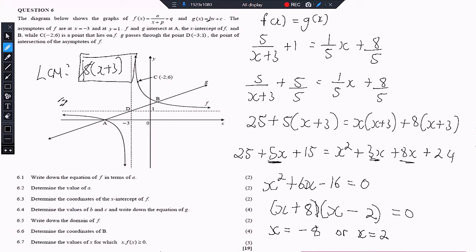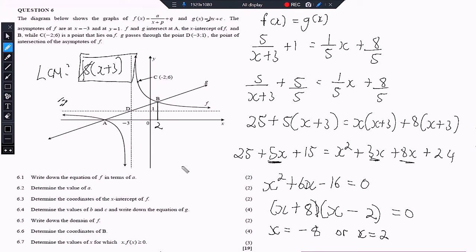But then if we check, the negative 8 here has already been given to a. Also note that a is a point of intersection between the graph of f and g. So where a is, that's where those two graphs meet, the graph of f and g. But then the negative 8, as we can see here, is for a because we calculated it previously. And then also confirming with our Cartesian plane, we know that this side here should be negative, but this side here should be positive because now it has crossed the y-axis. Once we have crossed the y-axis, our x values start to be positive. So it makes sense that the positive 2 needs to be here.